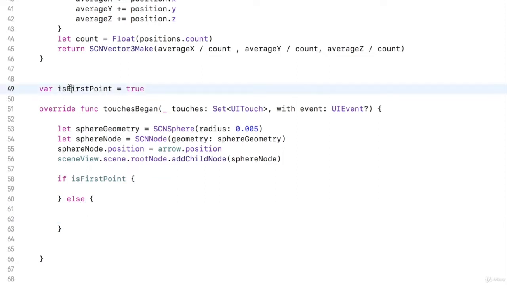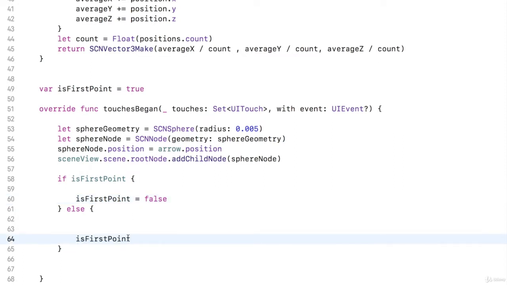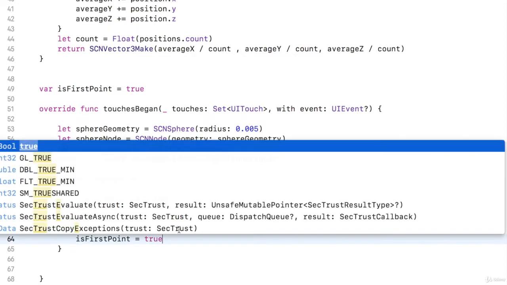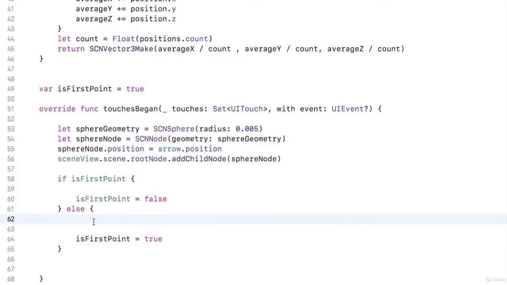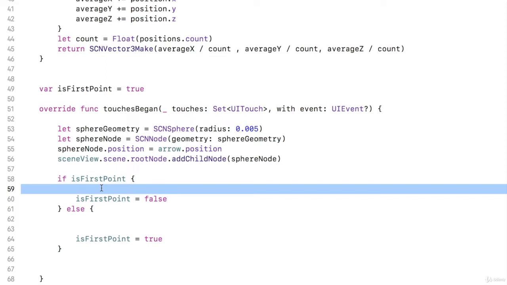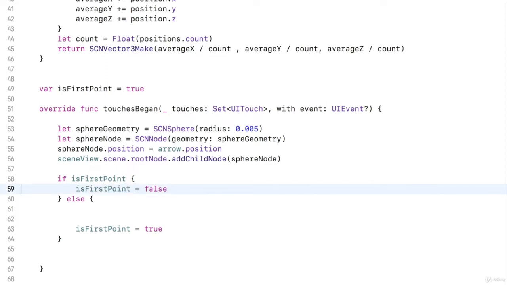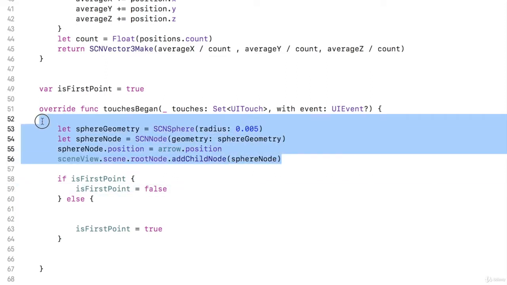Okay, so first of all, obviously, we are going to need to change this. So is first point here is going to now be false, and here is going to be back to true. Okay, now in here, so if it is the first point, then we just add the point, and that's what we've done here, so everything's okay.